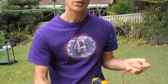But what I'm concerned about is when I go inside or I'm standing near power lines, what's going to happen to the voltage in my body. So let's go and have a look at that. So now I've changed location. I'm out the front of my house and I'm standing under power lines. So is it possible for these power lines to, through induction, send electricity into my body? We're going to find out in a moment.